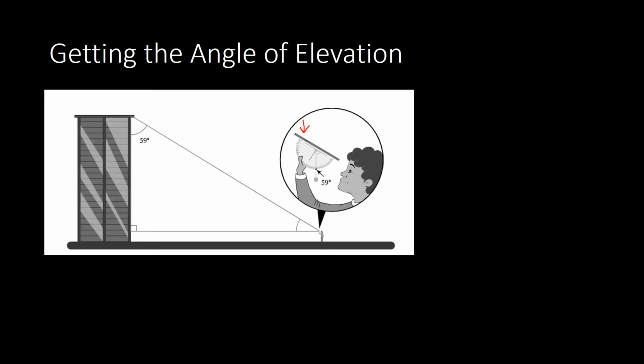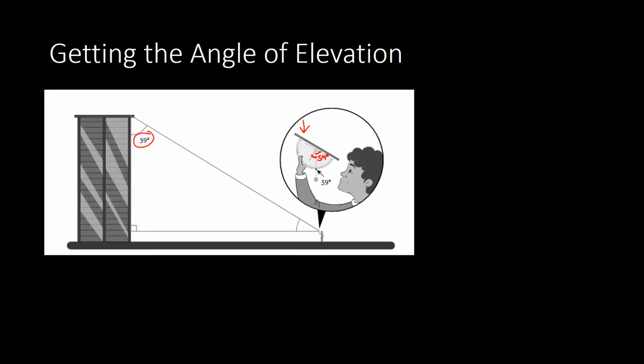The first angle formed here is an angle with respect to where your eye is. Based on the illustration, this is 59 degrees. This is not our angle of elevation. This is the angle of depression, which is the angle at the top created by the top of the building and the height of the building. To get the angle of elevation, we just need the measurement of the angle created based on the middle, and so with the string.